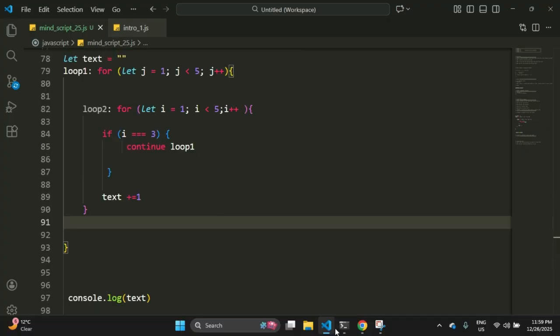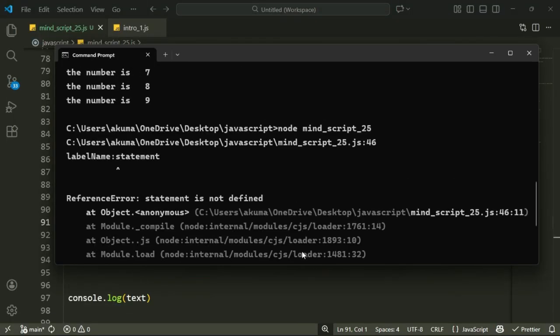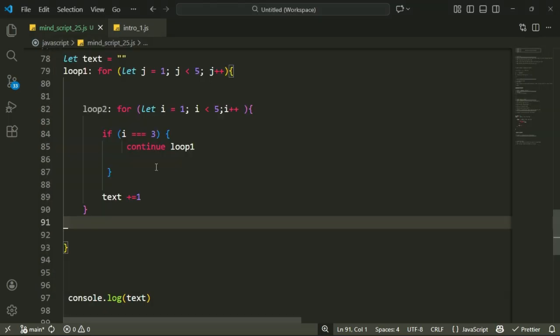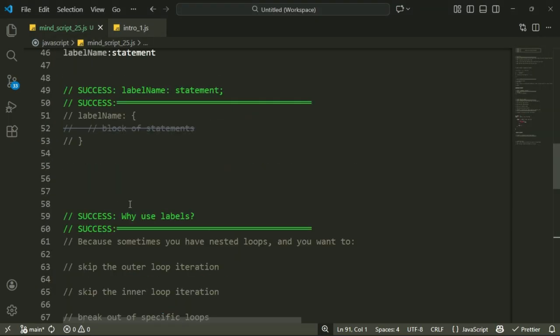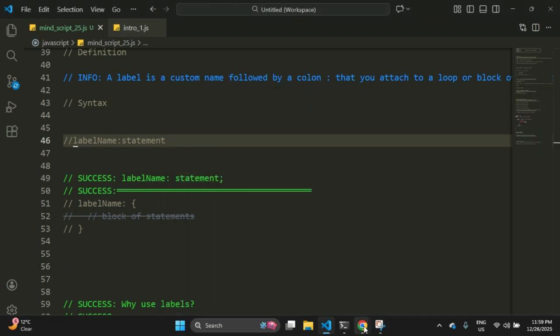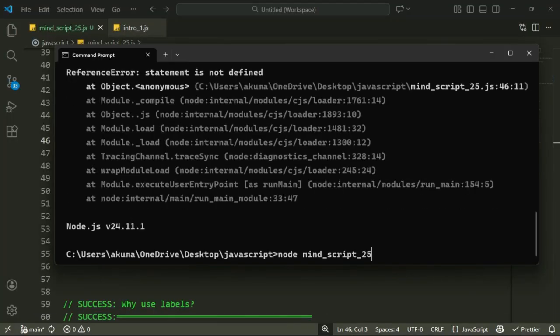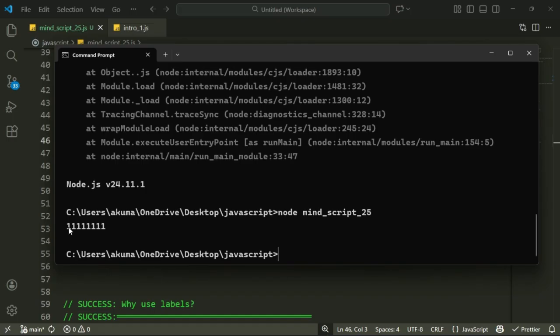In the terminal we will execute that code, and above you have to comment out the label that is causing the issue. This is my terminal, and you see the value like 1111.